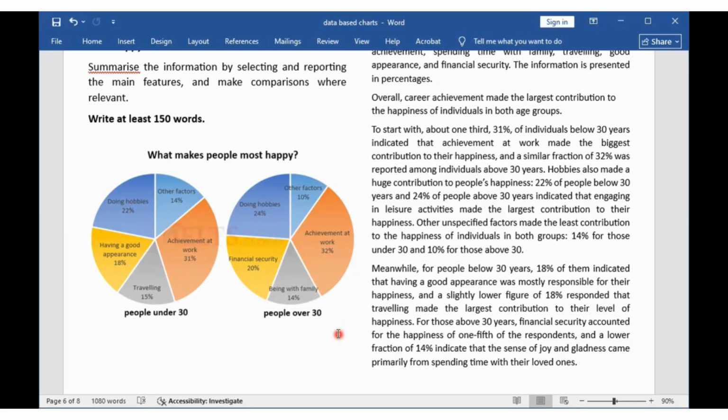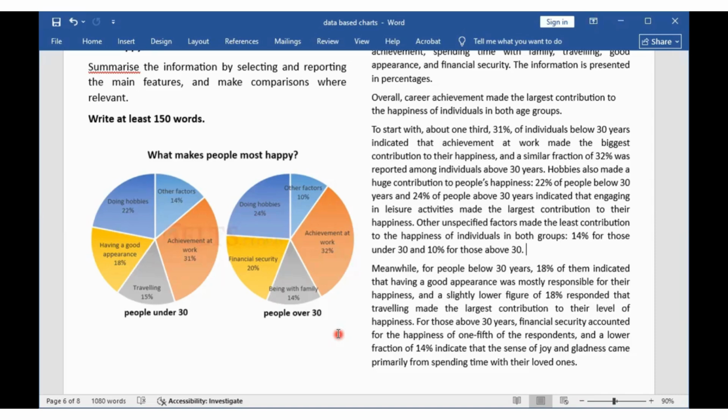So once in a while, you're going to see charts like this that look confusing. Don't let anything confuse you. What you just need to do is sit down, relax yourself, and look for the pattern. Hope you get my point. Look for the pattern, look for similarities. There will always be similarities between the categories, and then write about those similarities. I hope you understand better now.